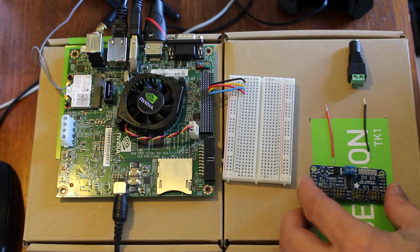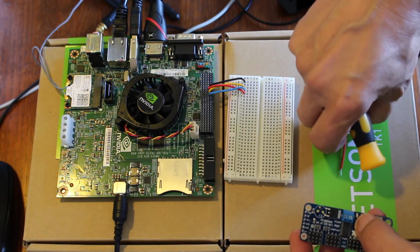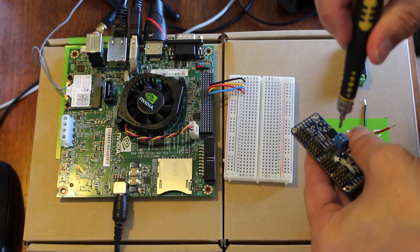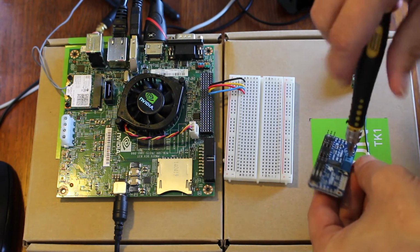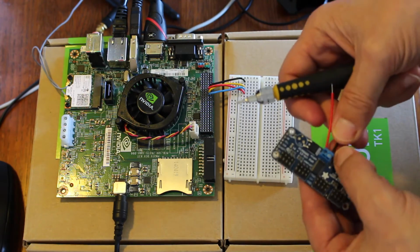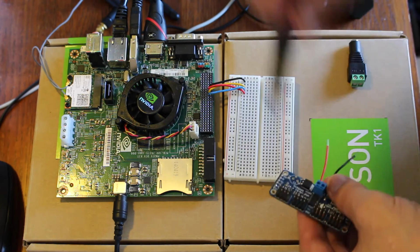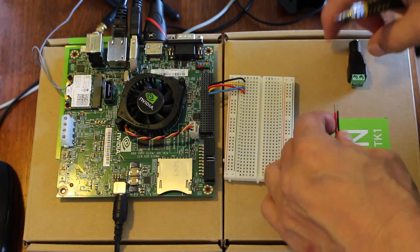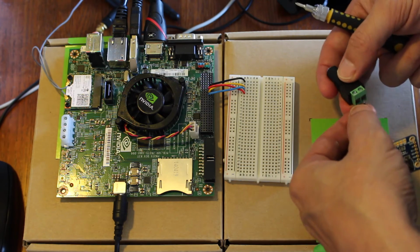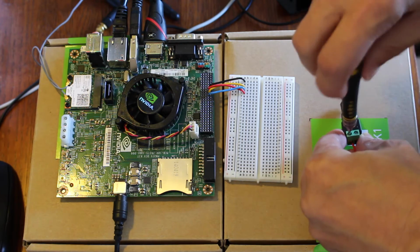All right then, let's put our PWM board together here. We put on the terminals so that we could power the servos through another power source, not through the Jetson. So I'm going to put these wires on the terminal block, then wire it to a little jack here. It's important that you wire these correctly.